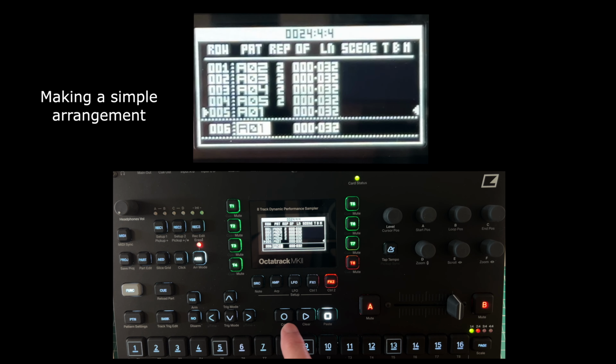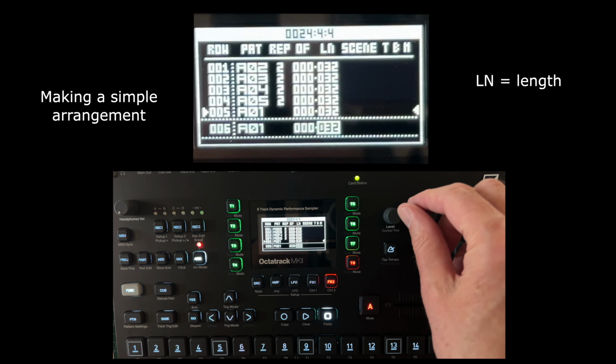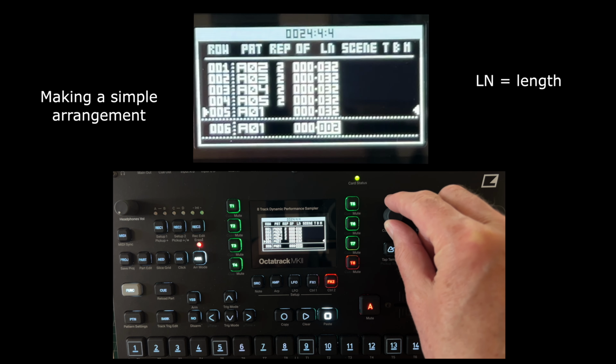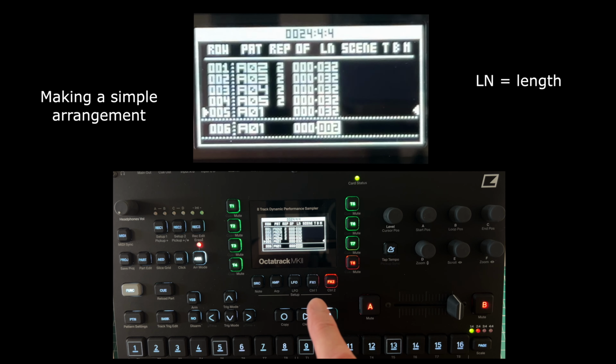going to this time come over to length, and at the moment it should be 32 steps. We'll bring this all the way back to 2. Now because it's only 2 semiquavers, it will finish in a more logical way.